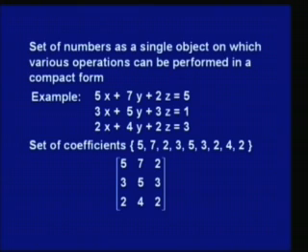The coefficients 1, 1, 2, they are the coefficients of the first equation, while 2, 1, 3 are the coefficients of x, y, z in the second equation, and 3, 5, 1 are the coefficients of x, y, z in the third equation. So, a row represents the three coefficients in an equation, while a column represents the coefficient of x, the coefficient of y and the coefficient of z.